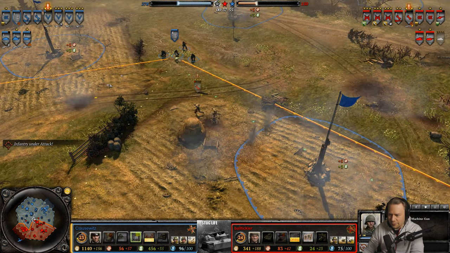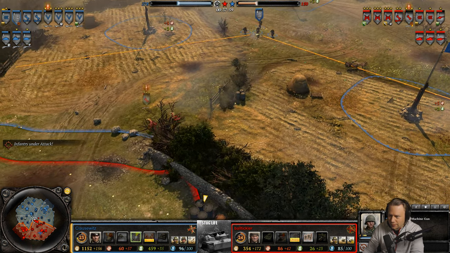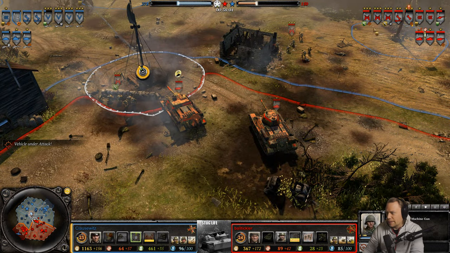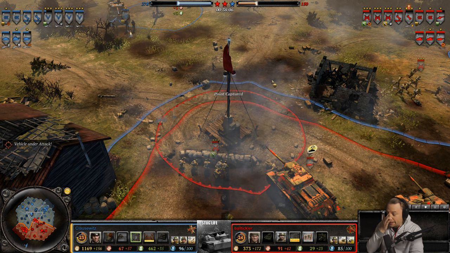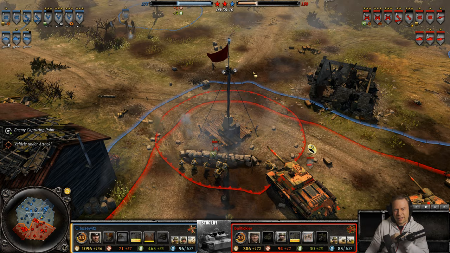Oh, hello. Shoot. Again? Lucky! How many times has that flamethrower guy escaped? That's at least three times that he managed to escape with a sliver of health.